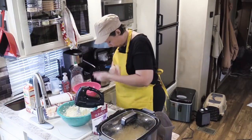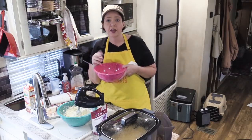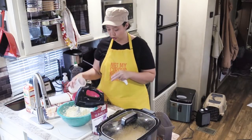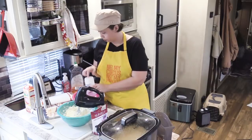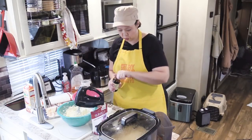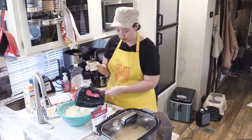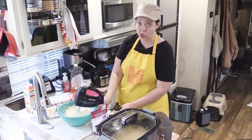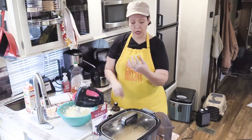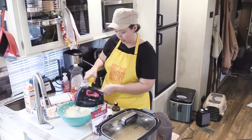Good heavens. Okay. So next, in a separate bowl, we have 3 egg yolks and 2 large eggs. And to that, I'm going to add 1/3 of a cup of heavy cream. And we're going to add a tablespoon of vanilla. And George calls for fresh lemon juice. Well, I don't have fresh lemons, but I have the pre-bottled stuff that I'm going to use because that just is easier to keep on hand.